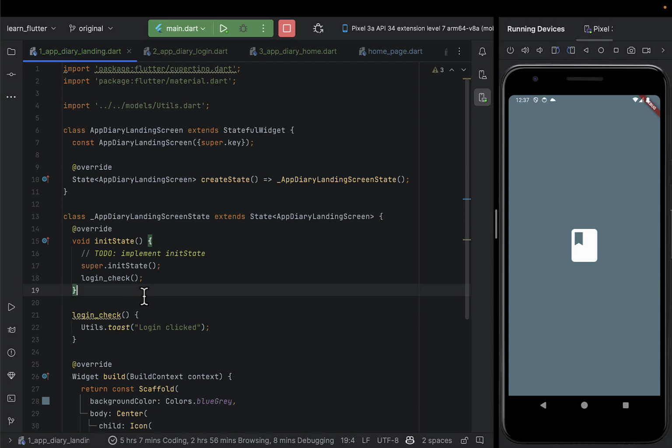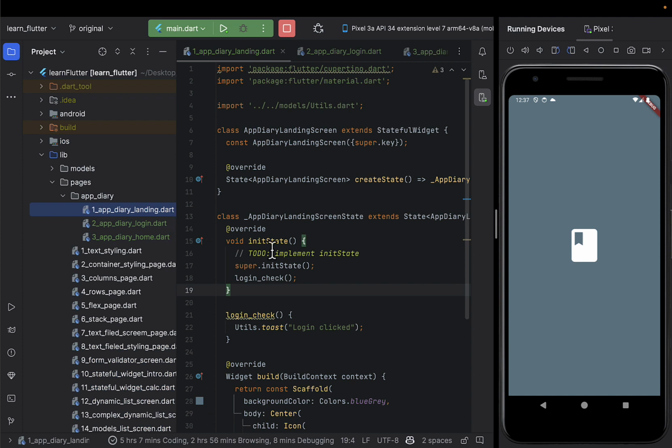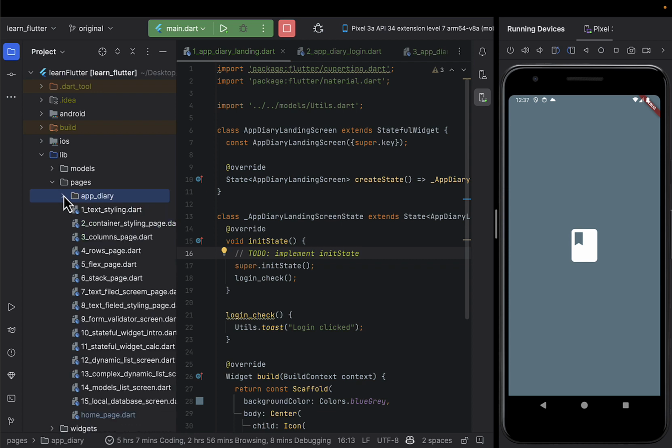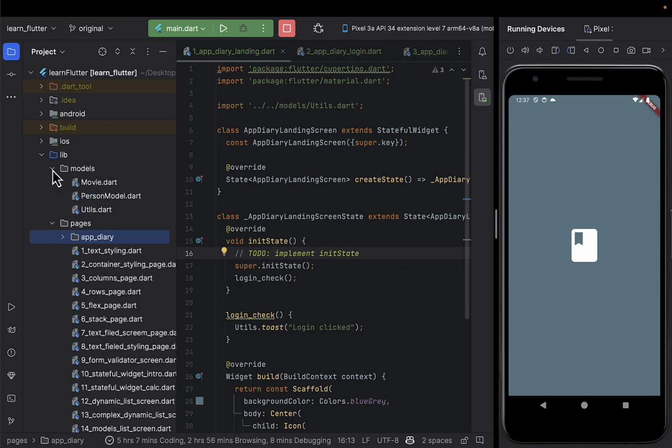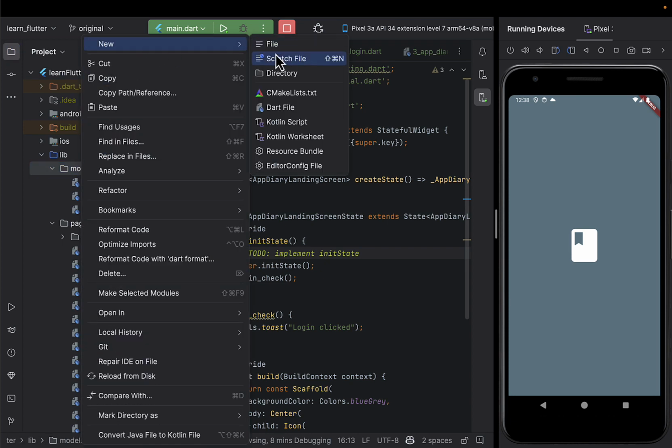So to do that, we'll go ahead and create our models, right? I don't know whether I should put the models inside this diary book or just put them here. It is just up to you. Let's go ahead and put our models here. So I'm going to put here the model of user. Right click and then say new file.